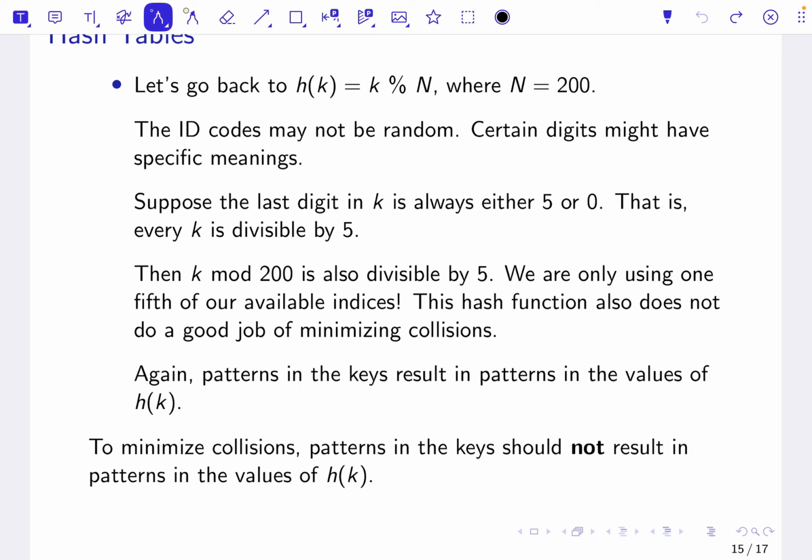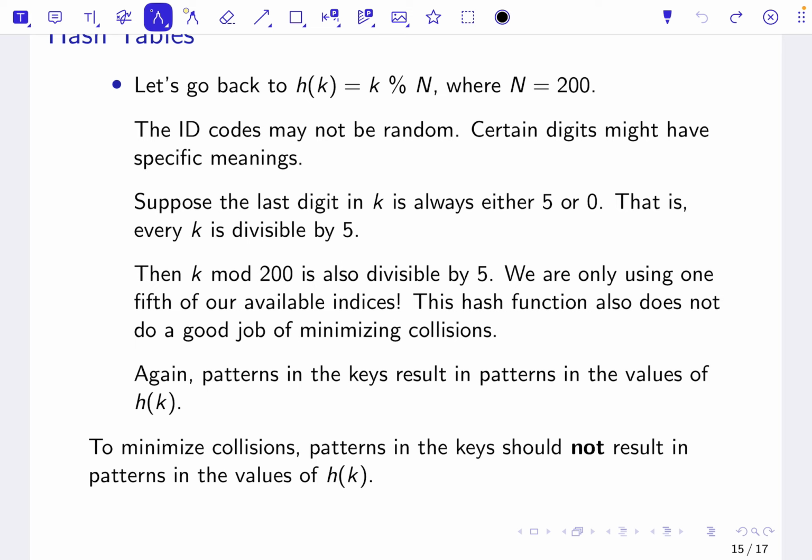So in this example of the last digit always being 5 or 0, every possible key will be divisible by 5. And this will make it so the result of that modulo operation will also be divisible by 5. And the available indices that are divisible by 5 are only 1/5 of all of the available indices.